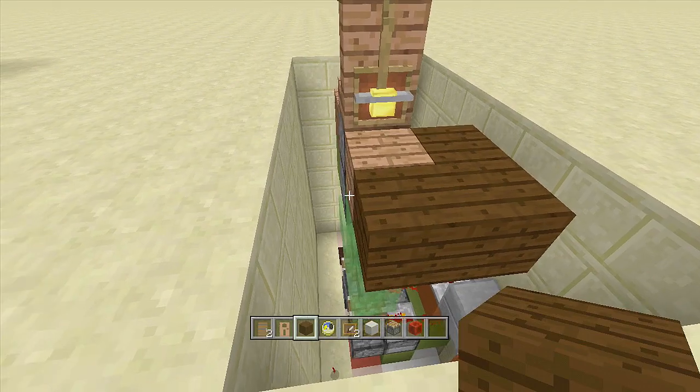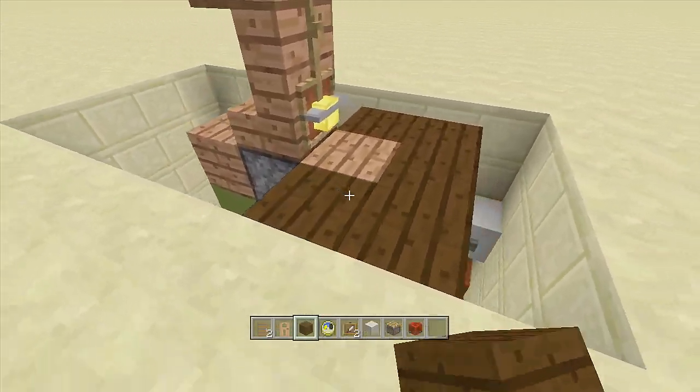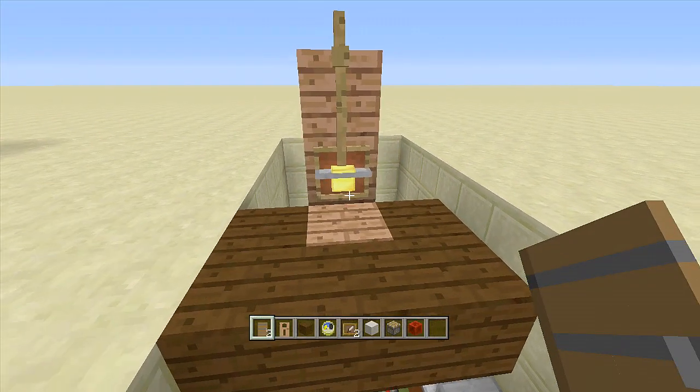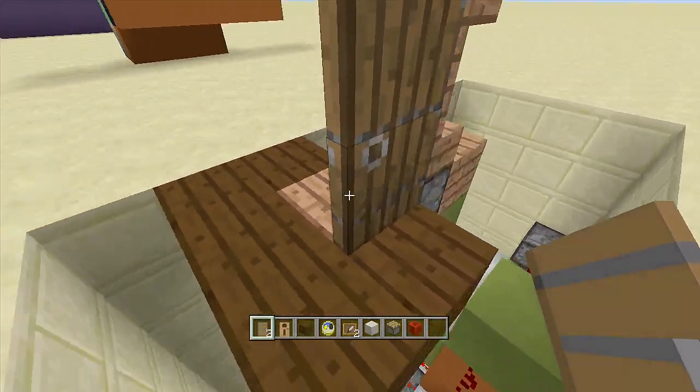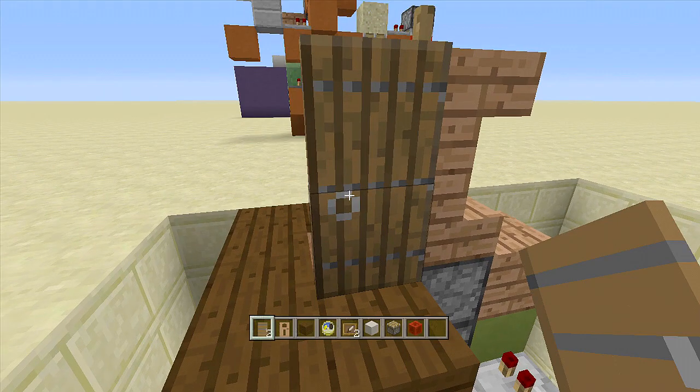I'm just going to go ahead and use a dark oak wood planks. You can use whatever you like here. It's completely up to you. And then we're going to place in our spruce door off of this block right here like that. And then we want them to look exactly the same. So make sure your doors look the exact same on both sides.